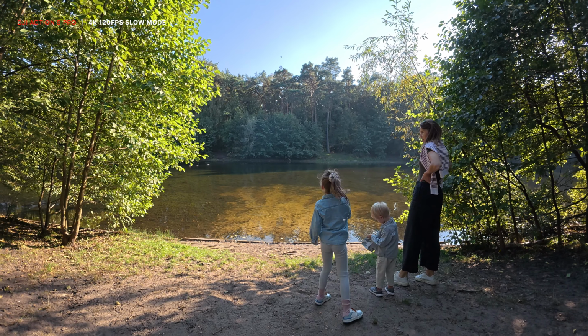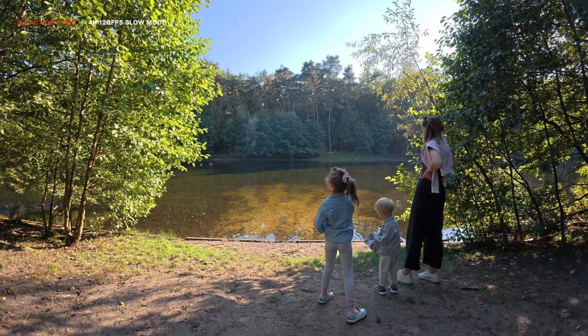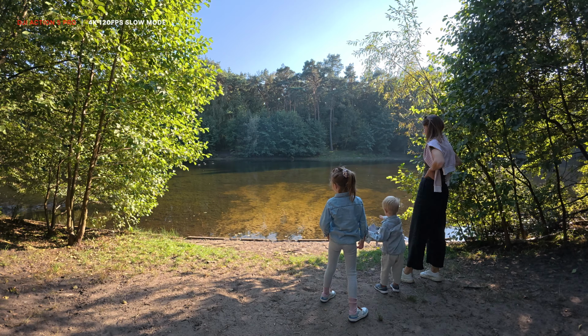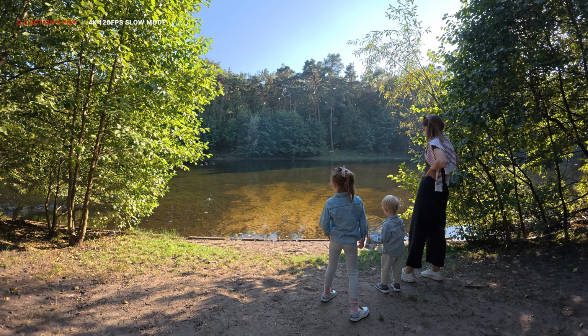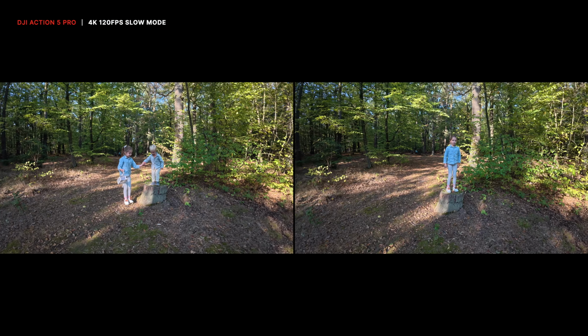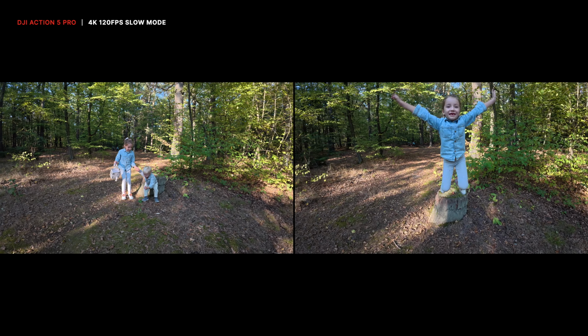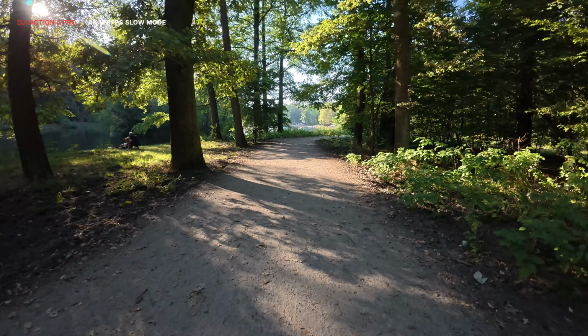Right, so this is my family throwing acorns into the lake in the slow-mo mode, which doesn't record sound. And I'd also like to show you that not only I can jump in a cool way, but my son Oscar and my daughter Mia can too. We basically rule at jumping off things.